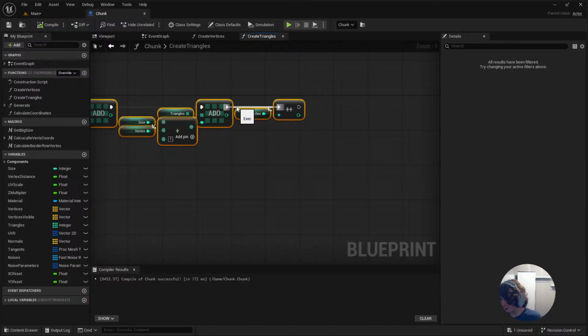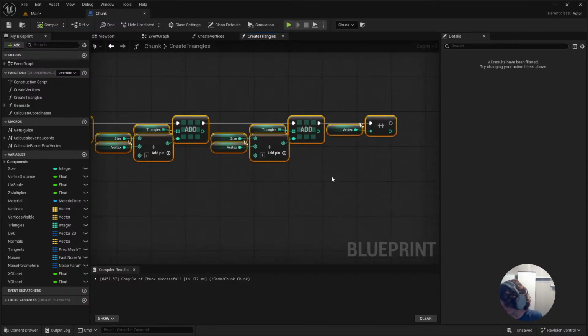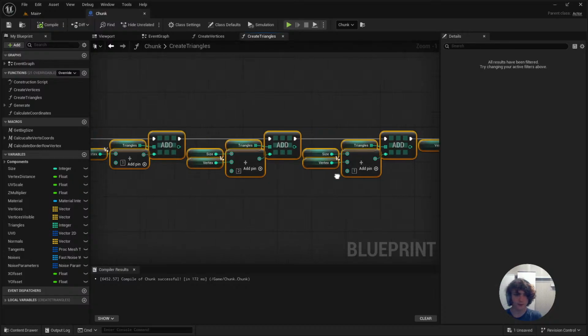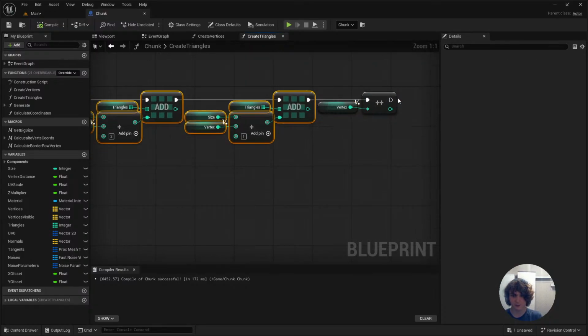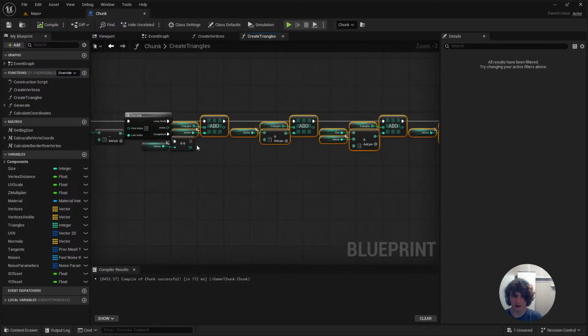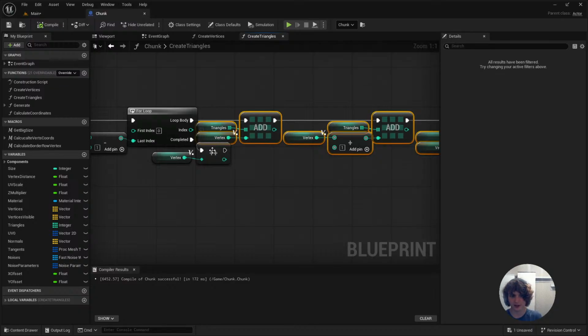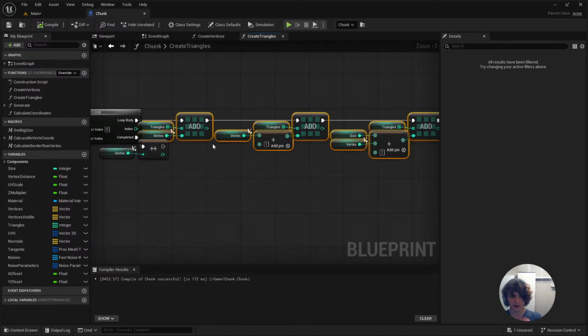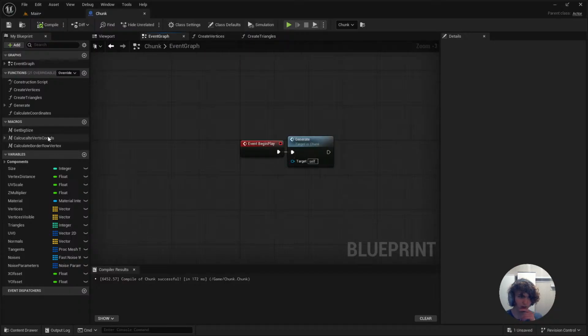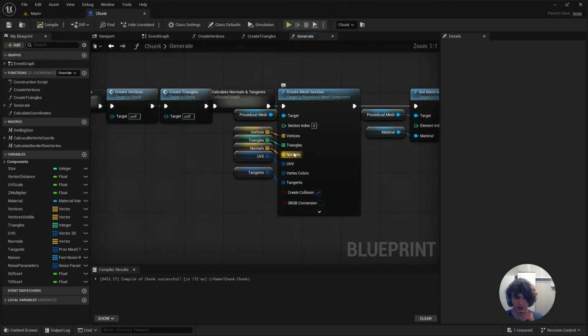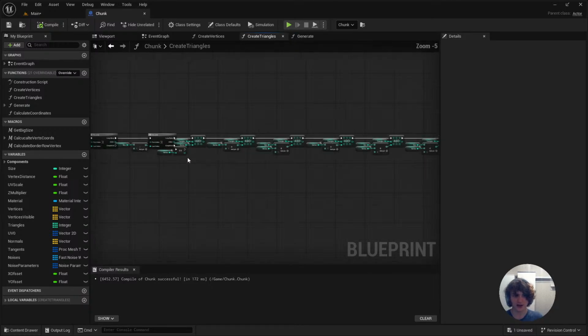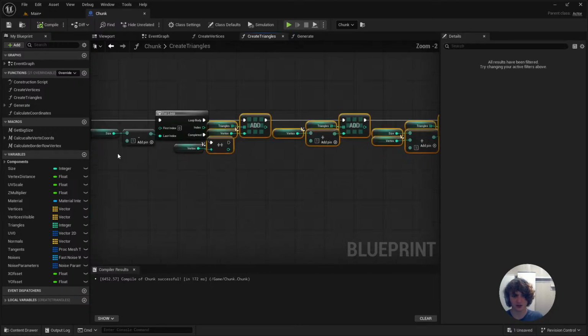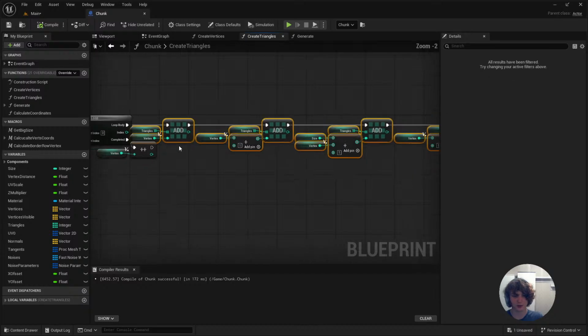Okay, so what we should do is first create a macro for calculating triangle indices. One second. How is it called in generate? It's called triangle. So let's just call it calculate triangles for square, I think.